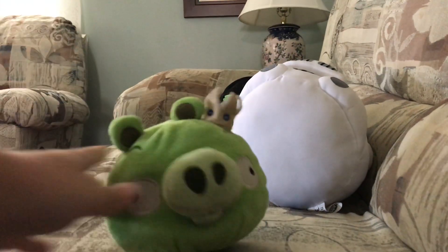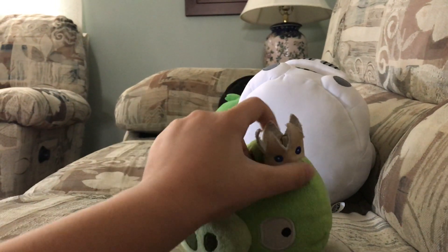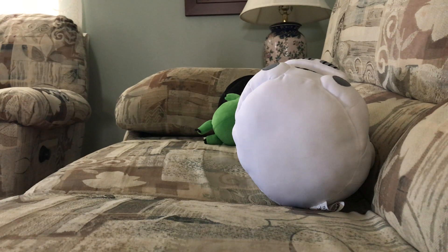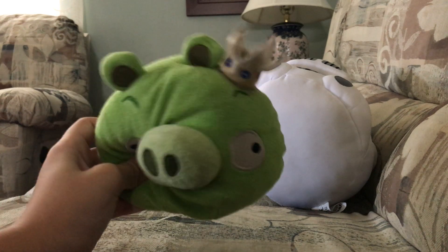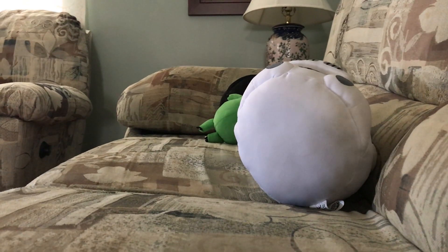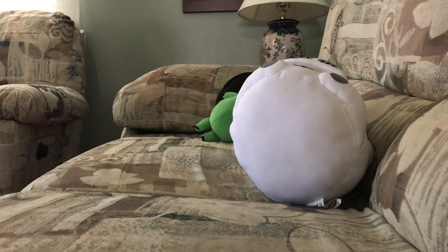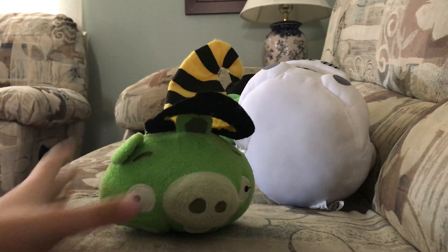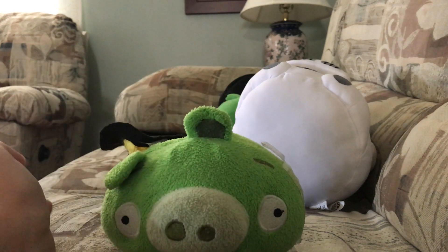I have Prince Porky. He has a crown — my great grandma super glued him a lot of times and he's kind of falling off. Sometimes I like to pull the crown down and make him really angry. My great grandma's at Illinois right now so she's not coming to Washington. I got a Whiz Pig but he isn't in the game so I just taped it on there. If it's a bit jiggly, the tape's wearing out — if you take it off it's just a normal pig.